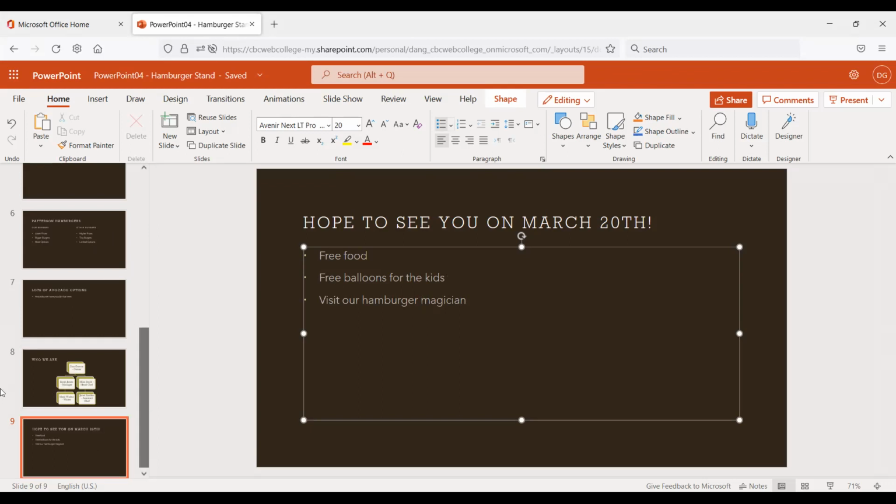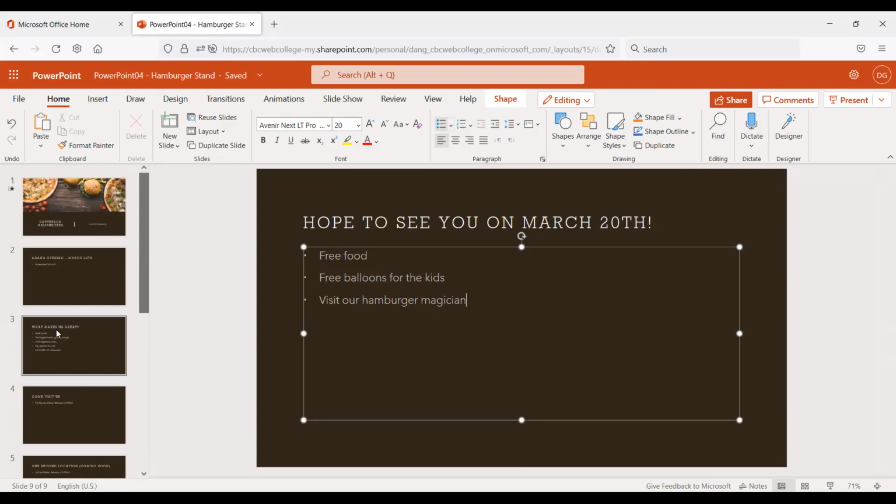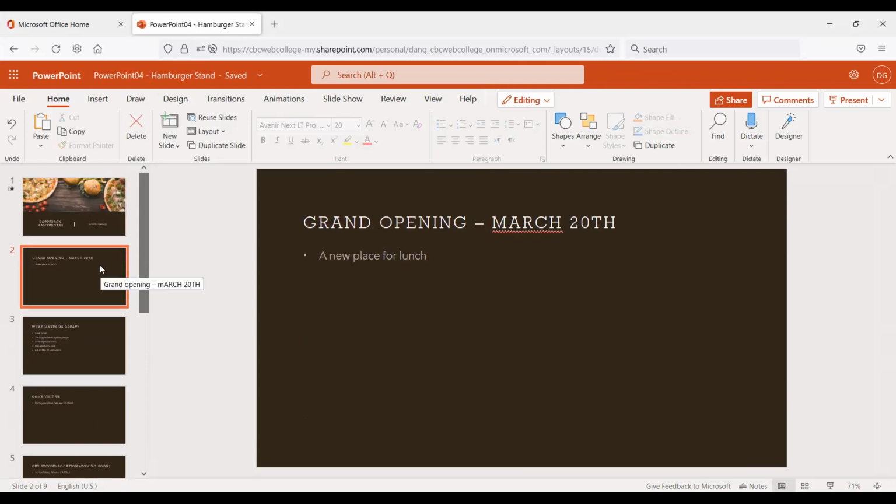All right. So that's our layout. Not too bad, 9 slides. I'm going to start on slide 2. And one thing we're going to need is a logo. The logo can be made up of any graphics and any text. So I'm just going to do it on slide 2, but I'm going to use it on every slide.